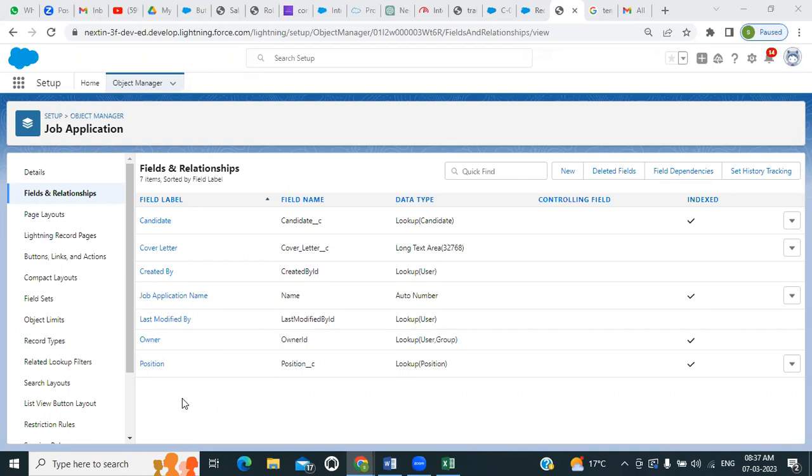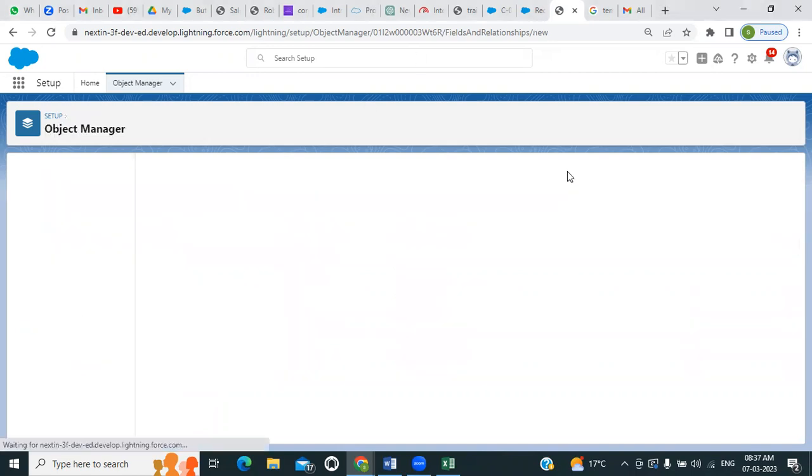When candidate one is rejected on position one, the job application for position one will show rejected, and since candidate one was selected for position two, the job application showing the relationship between position two and candidate one will show selected. Right or not? So let's create one more field, a pick list field.